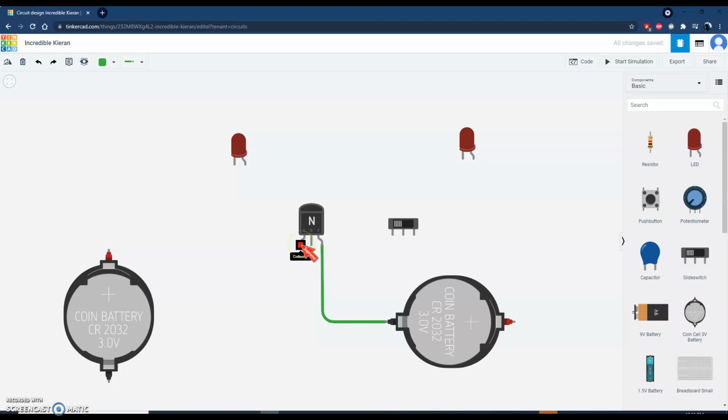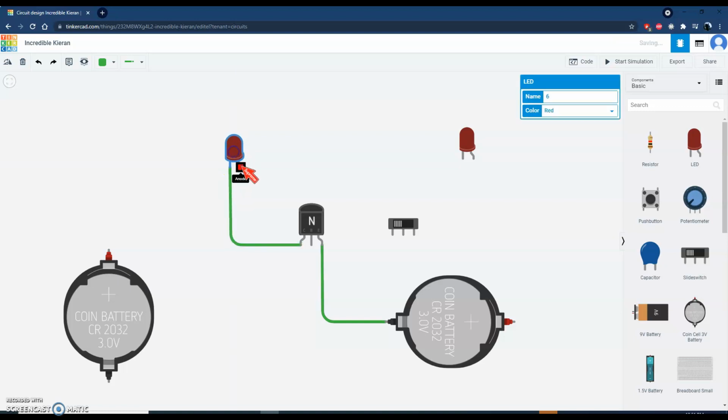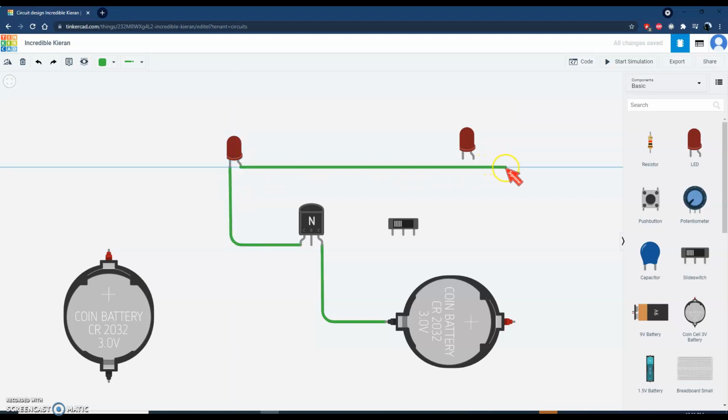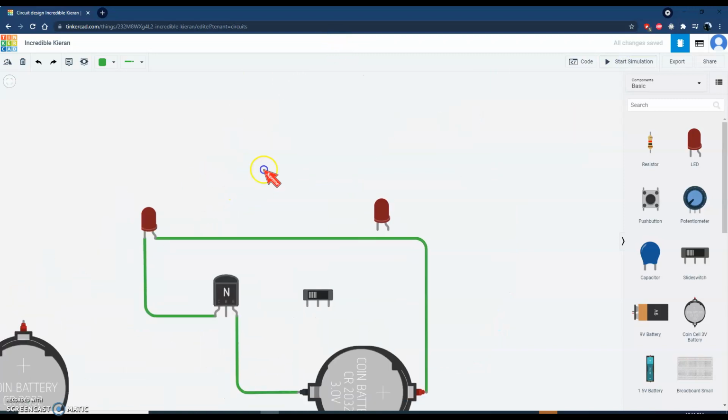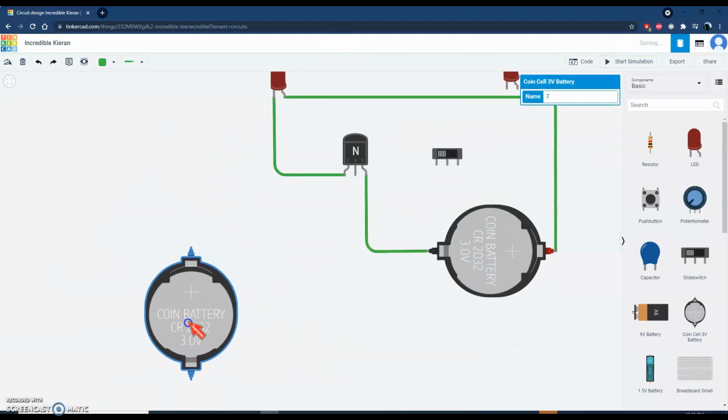It's trying to go to the collector, and it's trying to get to the cathode, and lo and behold, it doesn't work. Nothing new there.